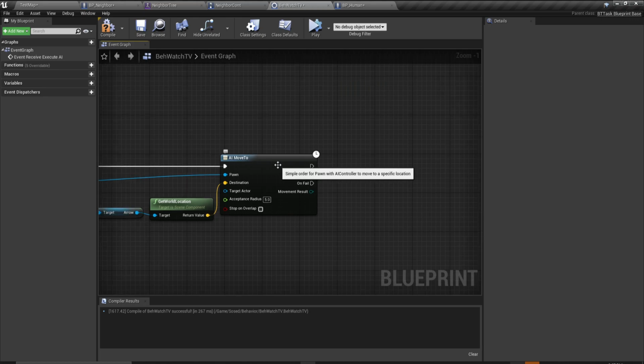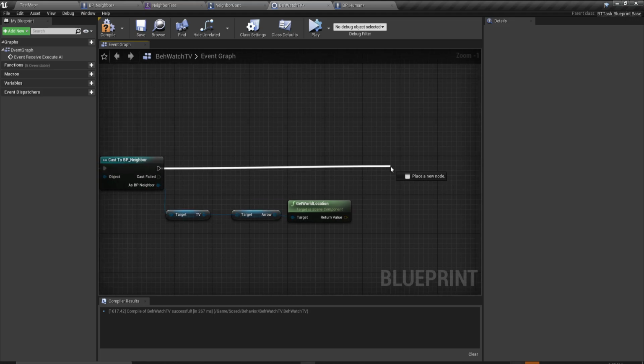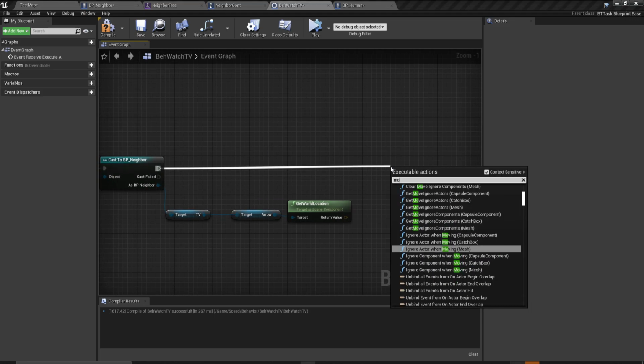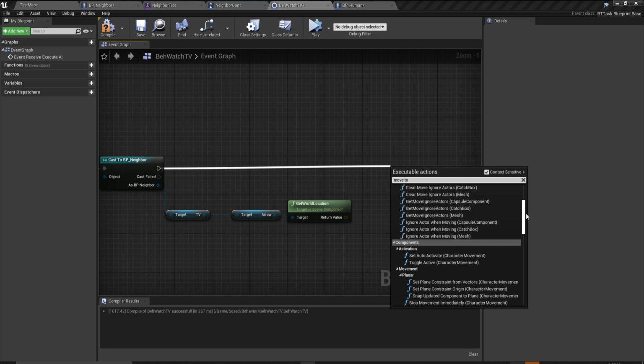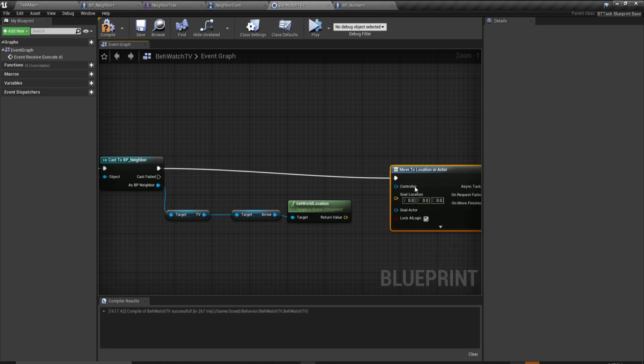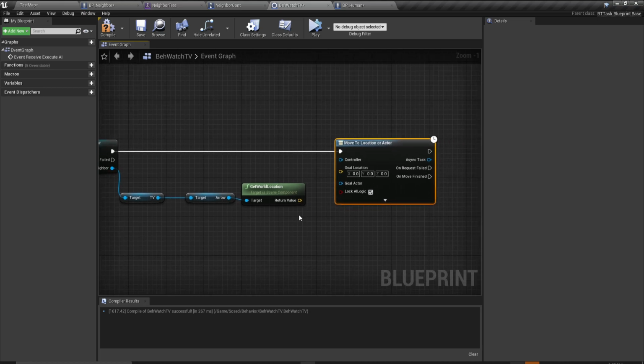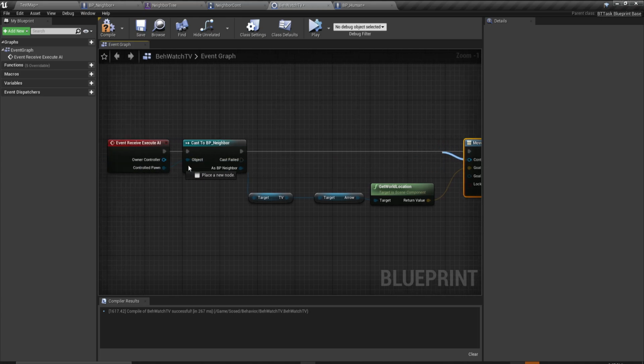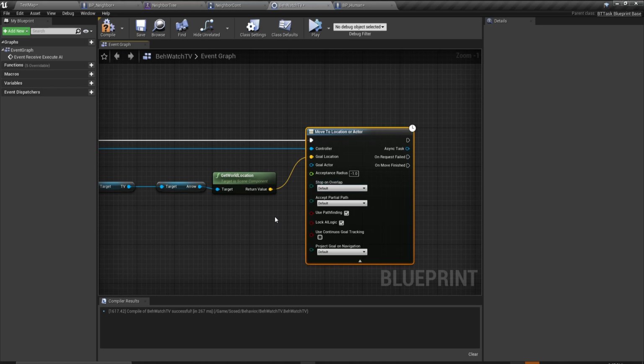Oh wait, I just remembered, AI move to is not the best thing to use. Instead, you'd use move to location or actor. This is basically an AI move to, except better. And you connect the controller to the owner controller. And the reason for this is because there are a lot more options here.